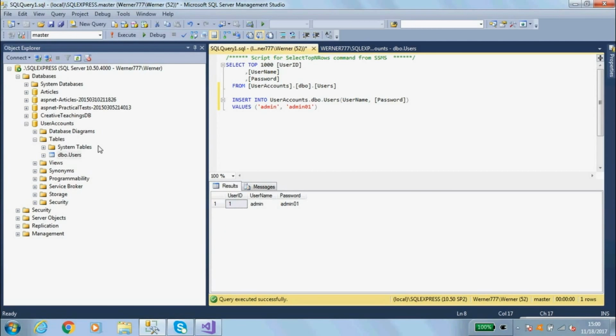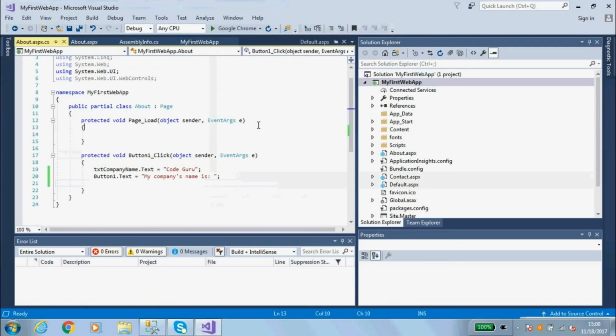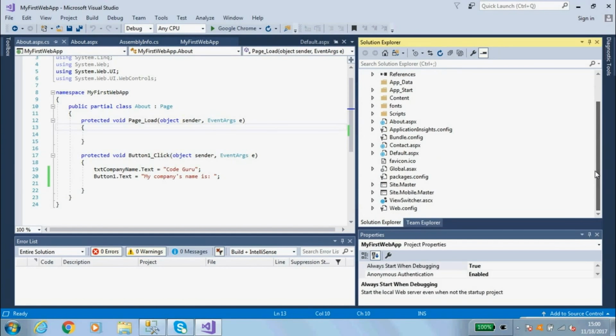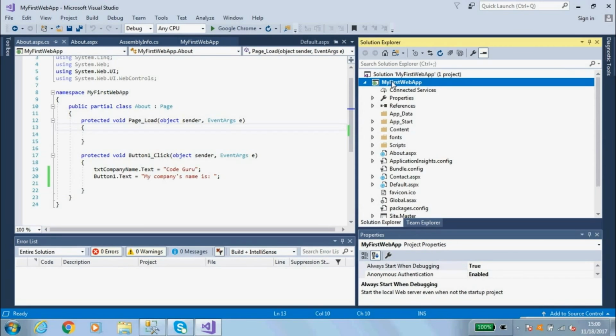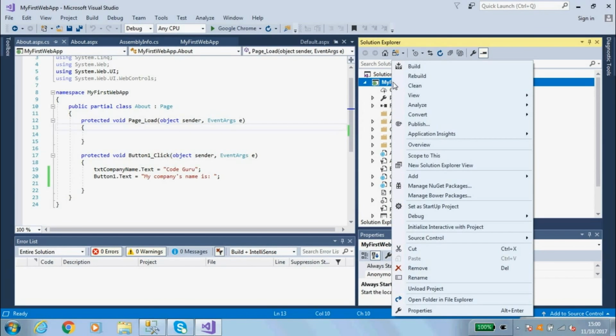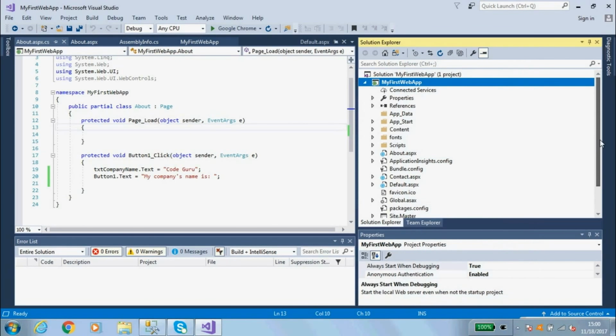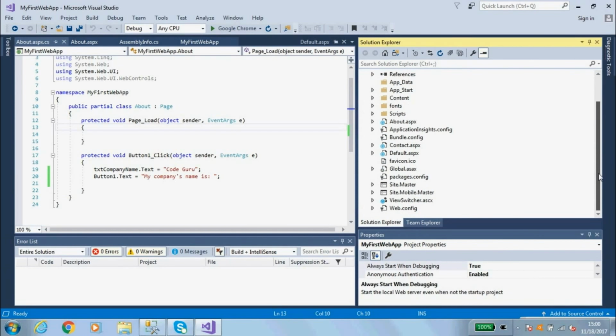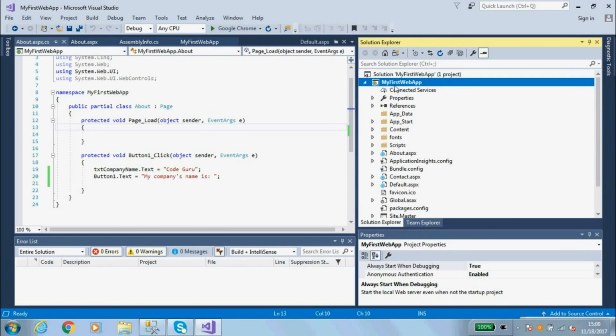Okay, so we have our basic database set up with our users table, and now we're going to use this as a means of setting up authentication on our website, on our web application. So let's go right ahead here and actually create a login page. We're going to create our own login page.